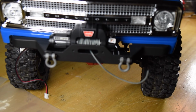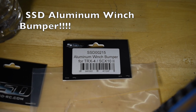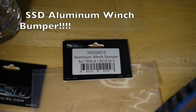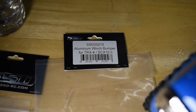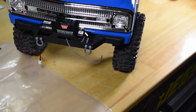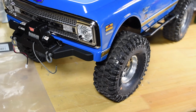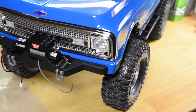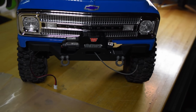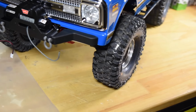So here's plan B. Plan B is the SSD aluminum winch bumper. This is actually for the TRX4, or it lists the SCX10ii, so I am using it for my K5 Blazer. I think it looks pretty cool. I think the way it fits on the front, it actually fits up pretty nicely. It's a little bit more narrow than the body, but I actually think it looks neat. It's not bulky, it doesn't stick out, so it's less likely to get hung up on things.